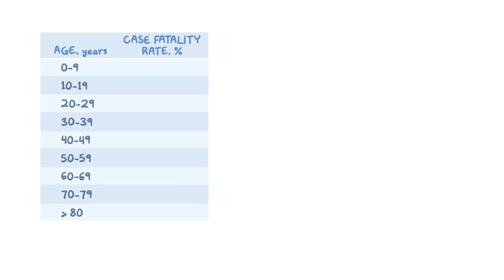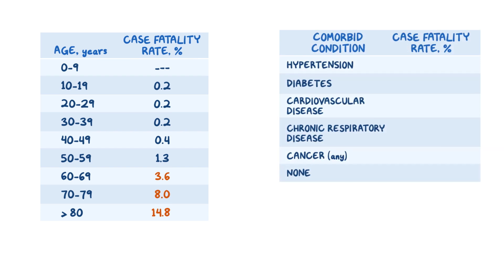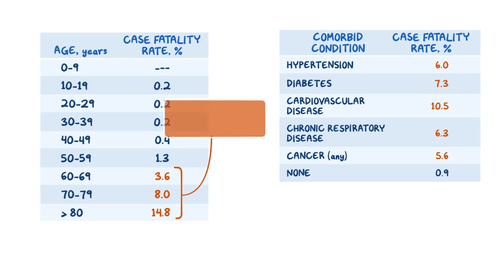It's also worth pointing out that for COVID-19, the mortality rates differ by group. So, for example, if you split things out by age, you can see from this table that the fatality rate is relatively low if you're below 60, with no deaths seen in children 9 and younger. But then it starts to really climb up for the elderly, so they're really the ones at highest risk. Similarly, the fatality rate is higher for folks with hypertension, diabetes, cardiovascular disease, chronic respiratory disease, and cancer, relative to folks without any of these conditions. And of course, a lot of the elderly typically have one or more of these conditions, so it's not surprising that they go hand in hand.